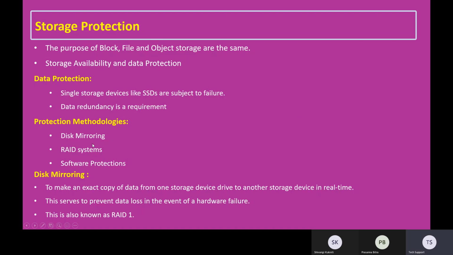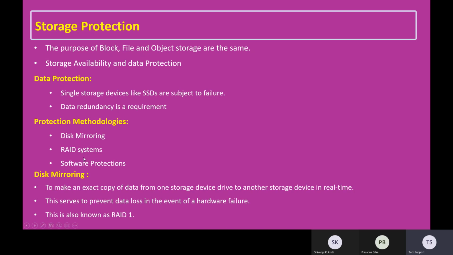And protection methodologies, there are plenty of methodologies. I'm just trying to give you the main important ones here. The first one is disk mirroring. Just now we discussed disk mirroring. Disk mirroring is nothing but copying data from one disk to another disk, and I have given the definition below.